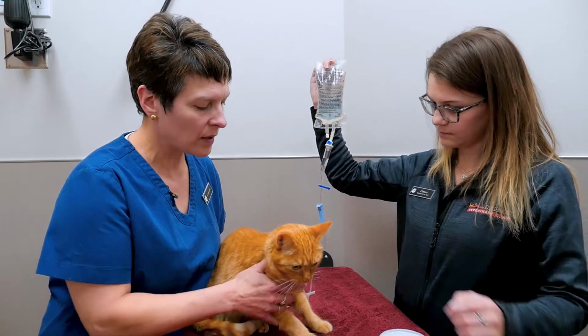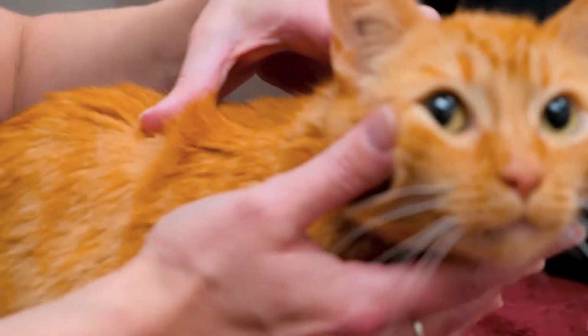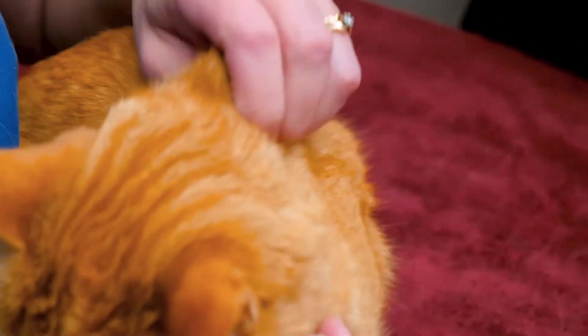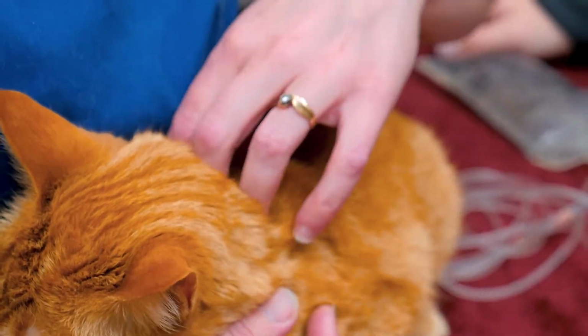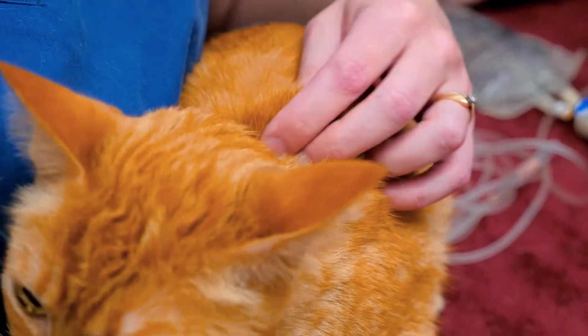So when you're giving the injection, we want to aim in this area, sort of between shoulder to shoulder, across the top of their back. The reason we want to do that is they're kind of used to being scruffed when they're kittens, and there's lots of extra tissue here for them to have space to give us that little bolus of fluids. It's also a place where they're most tolerant of actually having that injection done.